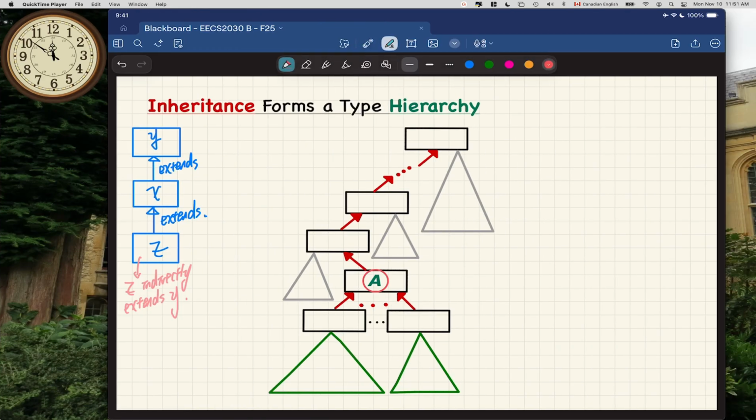By definition, the class A itself will be its ancestor, just by definition. And also, the class that A directly extends. And also, all the classes that A indirectly extends. So that means you really follow this arrow here, go all the way to the top. Right?